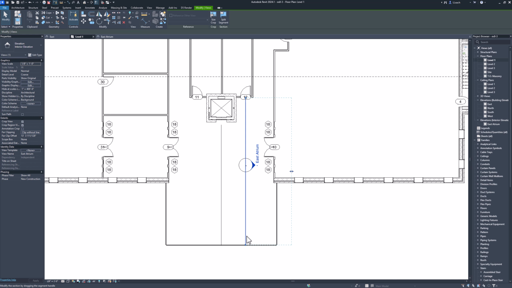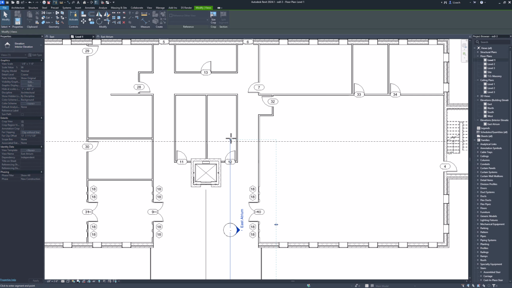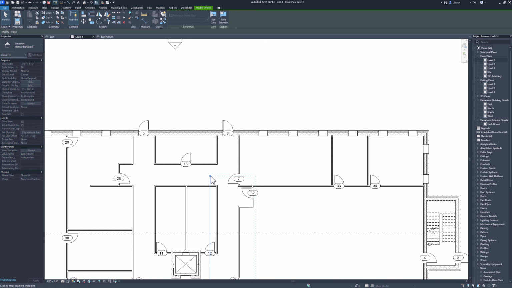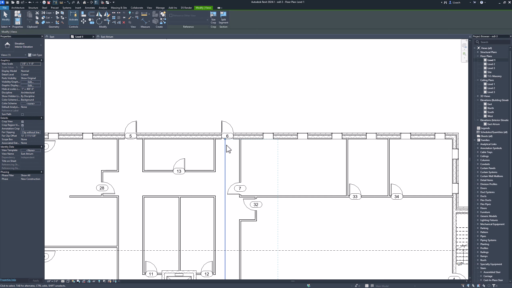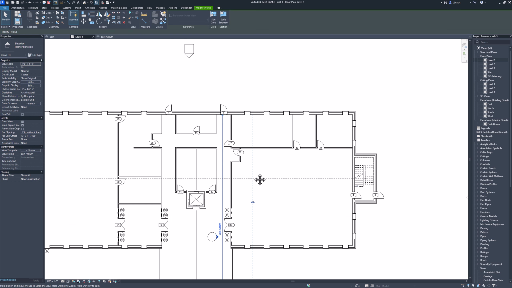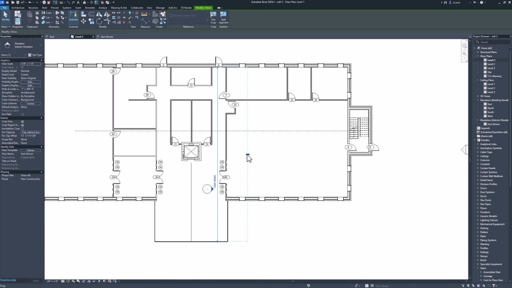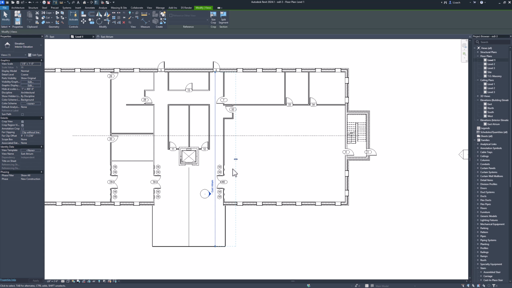Where you see these inline marker dots, this one is okay, but I want to left click on this one and drag it up to the front face of this wall here. Then click this line and drag it to about the middle of that door, door number 6, somewhere in that range. The book has us grab this arrow and move it in front of this window here. So that's our view range of what our interior elevation is looking at.